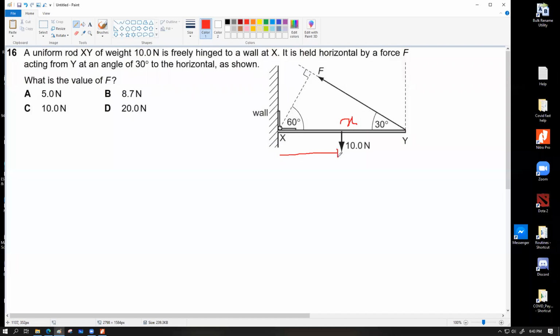Let's assume that the length of this rod is X. So this much distance should be how much? You have to understand this is a uniform rod, so this should be the midpoint. This is supposed to be X by 2. And how much should this be? What will the length of this be? Anyone have a look? There is a right angle triangle. This is the hypotenuse. No one? Sir, X's opposite, X with cos 60.